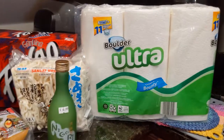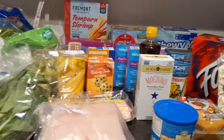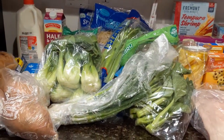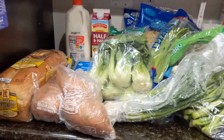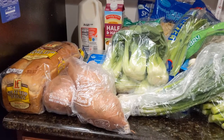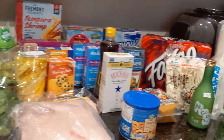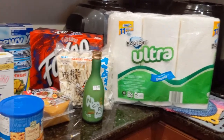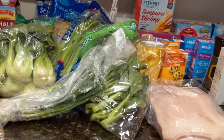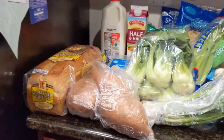It's about half Aldi and half H Mart. It's just that we did one big run because the snow went away, and I have a very ambitious meal plan for this week. So we decided we're just gonna go and do all the shopping, get it over with, and I want to put everything away at once. So I thought it'd just be easier if for this week I shake things up a little bit and feature both Aldi and H Mart since it's all related to my weekly meal plan. So let's just jump right in.